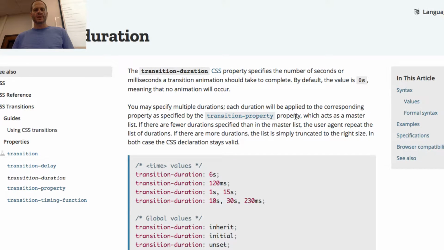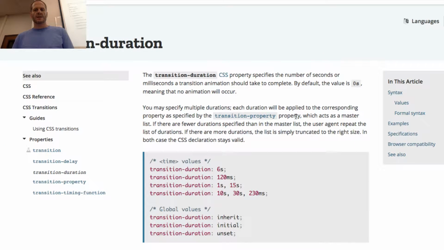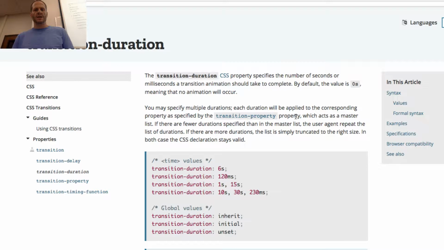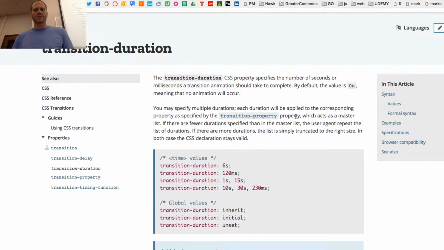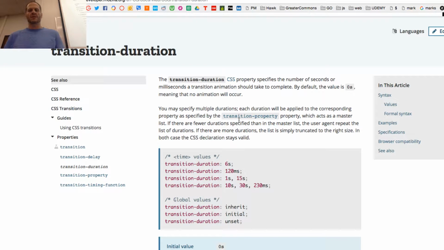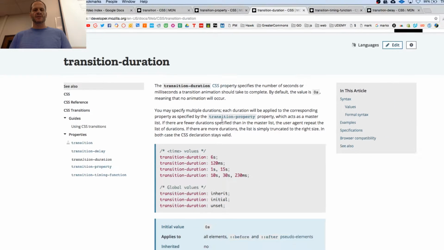If there are fewer durations specified than the master list, the user agent repeats the list of durations. If there are more durations, the list is simply truncated to the right size. In both cases, the CSS declaration stays valid. Whoever wrote this, man, can't write English.